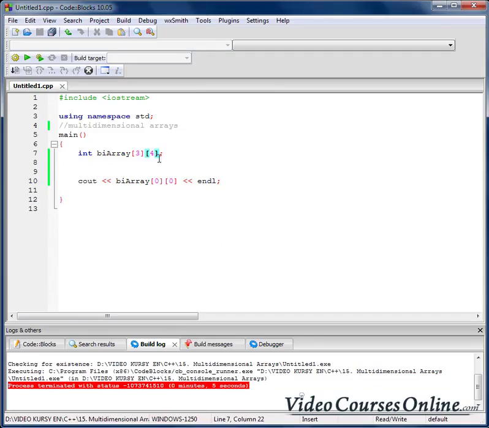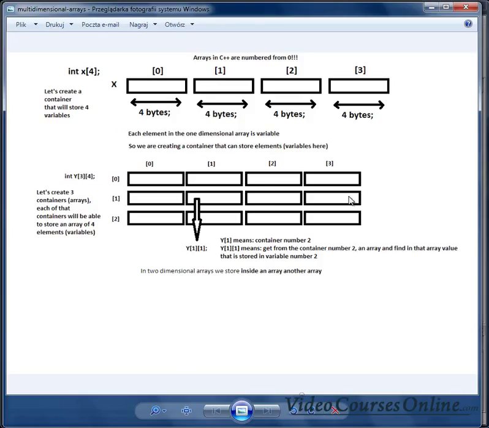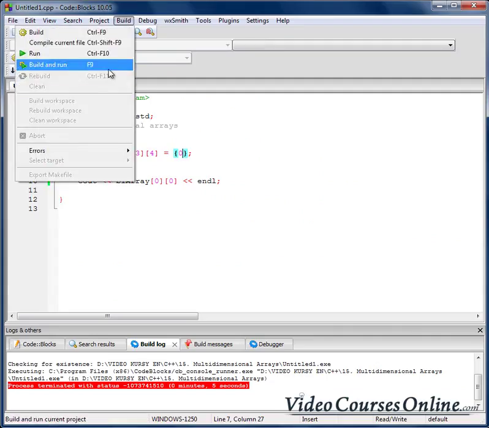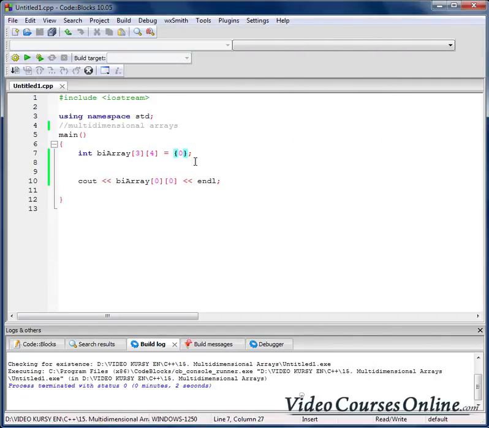So we have to assign default values here. We can do it very fast that way. Now I've just assigned 0 to all those variables right here. As you can see, now we know that everywhere there is 0. If you wanted to have different values in the elements, we would have to use something called loops. We will learn them in the next lesson. So right now we could only do it that way, and we could assign only things like that. But in the next lesson we'll learn about loops, and we'll be able to do it very fast, almost instantly.